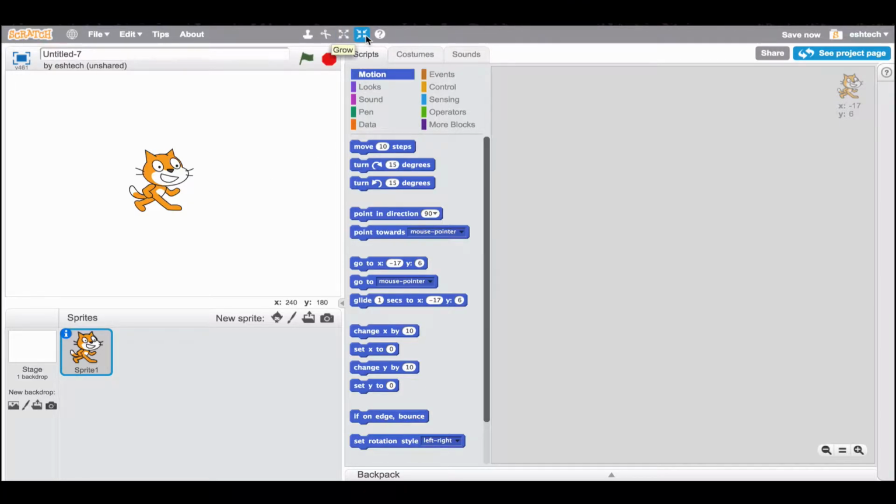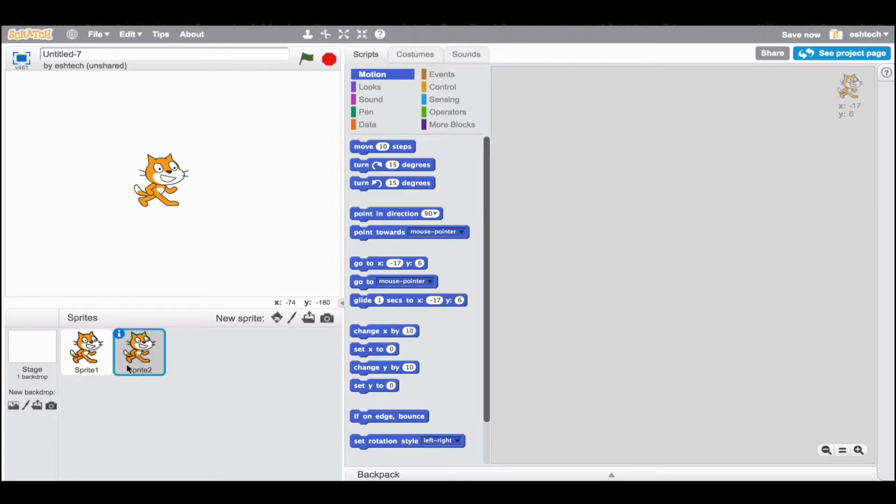We have our two resize buttons. One, when you click it, will make your character go smaller every time you click it. This button here will make your character grow if you click it. That's really useful when you have actors and things on your screen and you need to make them bigger and smaller. The scissors will actually delete any actor or character or anything you've got on your screen. I'm not going to click that right now because I actually need this cat. And this one over here is a duplicate. So what it does is it will actually copy anything that's on the screen, and sometimes that's useful because you need two or three of something on your screen.